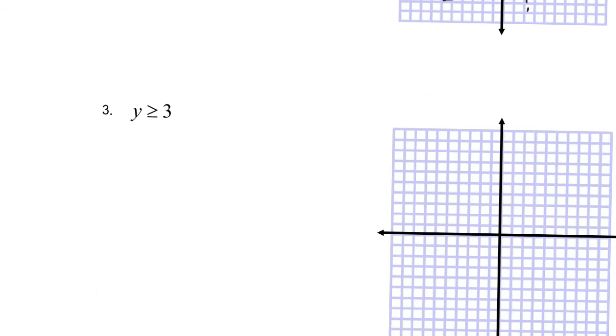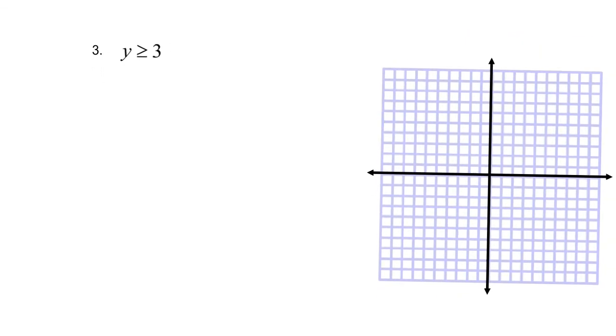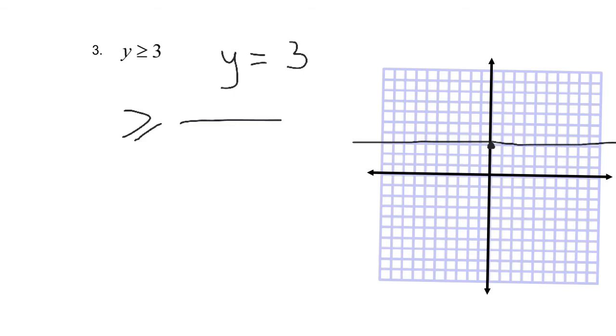So now you can probably figure out question number 3. Since question number 2 was x equals, now in number 3 we have y greater than or equal to 3. So think about y is equal to 3. How do you graph y equals 3? It's a horizontal line with slope 0 and y-intercept 3. In other words, it would be a line that goes through the point (0, 3). But now, because I have the greater than or equal symbol, I will have a solid line. So I'm going to draw a solid horizontal line that goes through (0, 3).